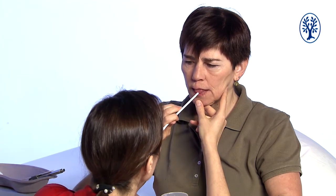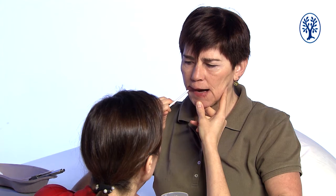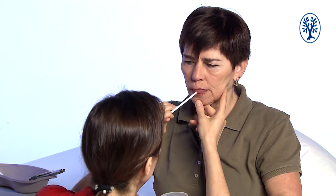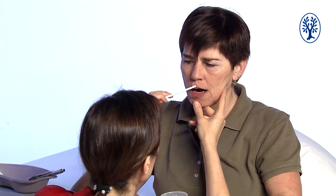Again I touch the tongue and then I place the straw on the left corner of her mouth and ask her to find it with her tongue. I do the same on the other side to see if Heike can move her tongue towards the straw, and afterwards I place the straw on the middle of the upper lip. I observe if the tongue moves selectively upwards with a stable jaw.